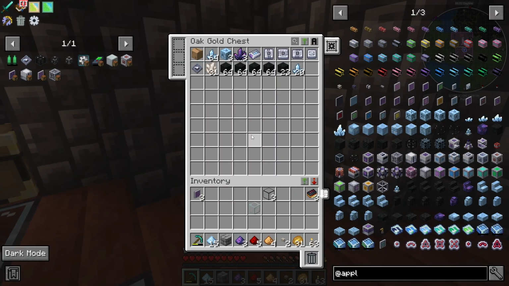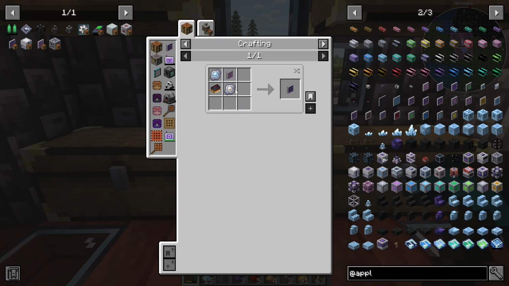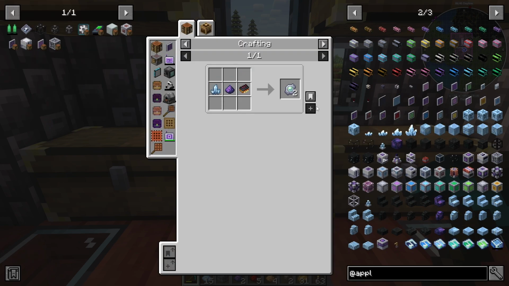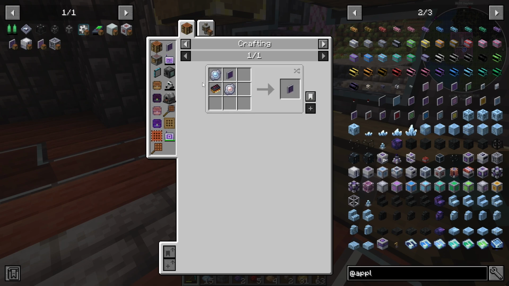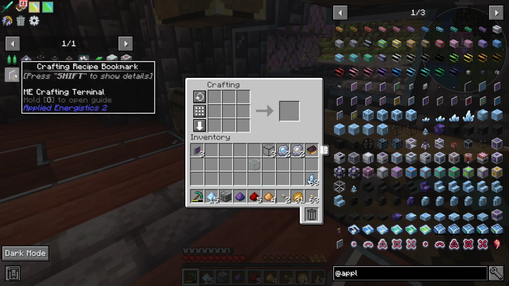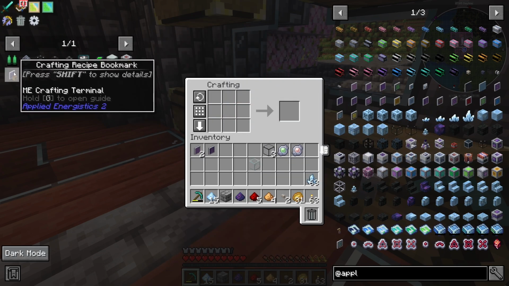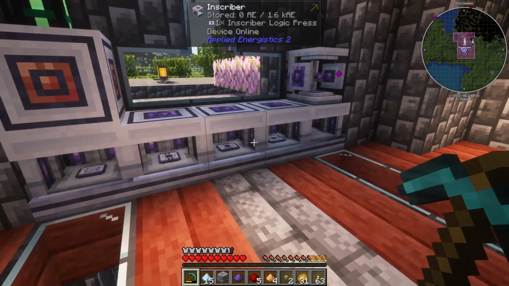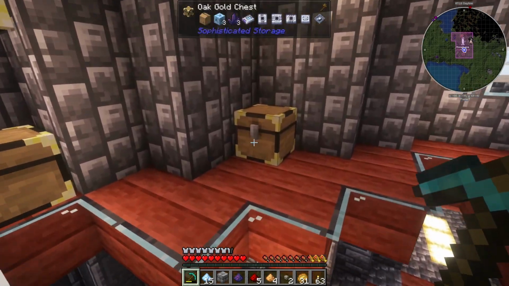Alright, cool. We just need a little bit of just one of that, and we should be able to knock this off real quick. So let's go quickly make one of them. One of them. What are we missing? Certus quartz. Put them back. There you go. And then one of these. ME terminal, and then calculation processor, which is basically just that and the printed silicon. Do we have any more printed silicon? Nope, we do not. So let's grab ourselves some dust.